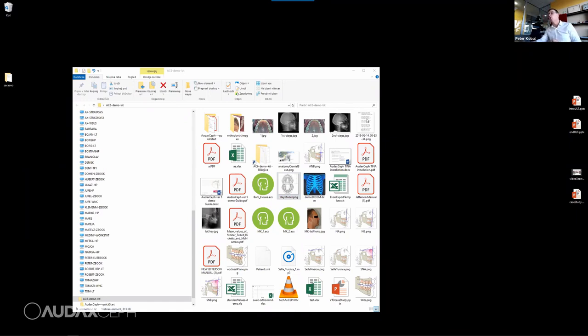3D volumetric tomography. No, we don't support that. I don't think we'll do that in near future. We were negotiating with some guys to include that inside, but we figured out that it's more than tomography that needs to be done. We could include that inside AudaxCeph as a module, but the problem is that we would need to do a setup. We would need to put inside a scan of teeth, extract those teeth, extract the roots of the teeth, make them together, scan the face, and do all that together. It's quite a lot of development for that, so we did not go in this direction.